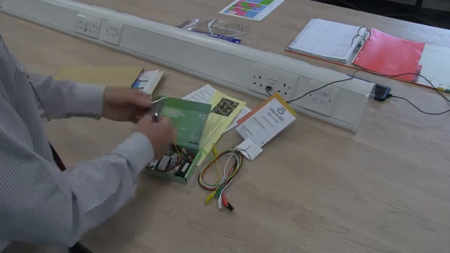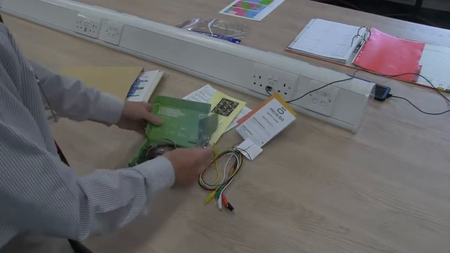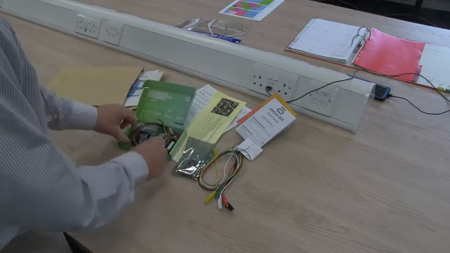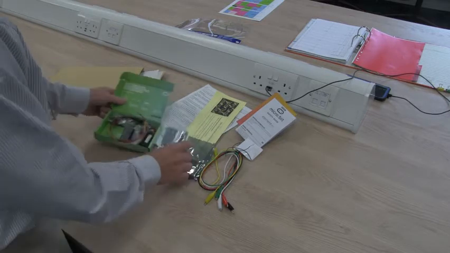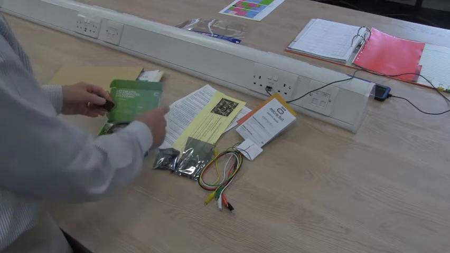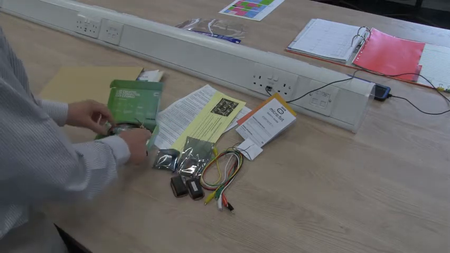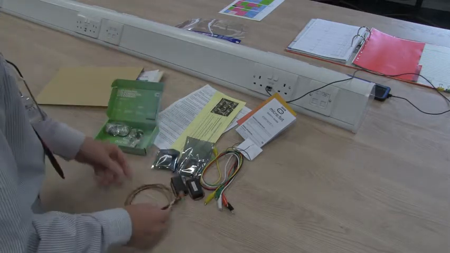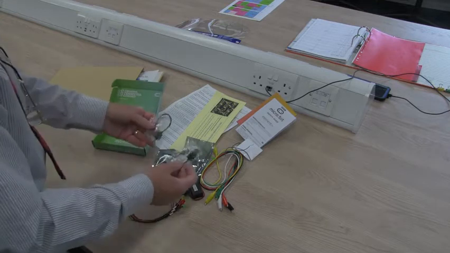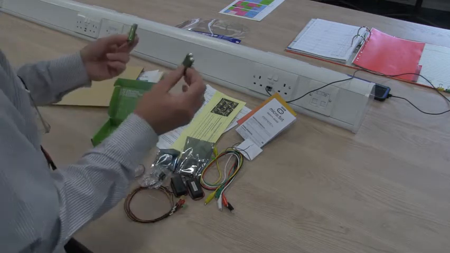There should be two microbits and some instruction leaflets. The microbits come in these little packages. It's supposed to be anti-static, but it doesn't really matter. So, the two microbits, the battery packs for the microbits, some electronic components, wires to connect the microbits to a computer, and some batteries.